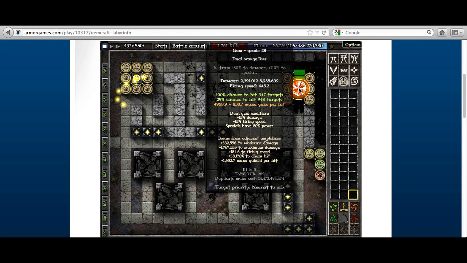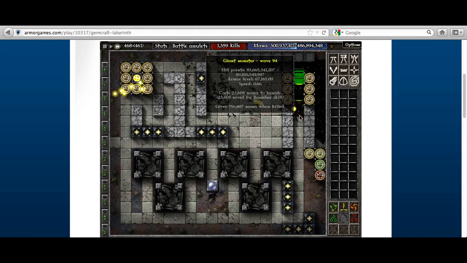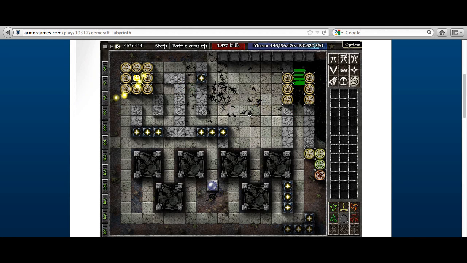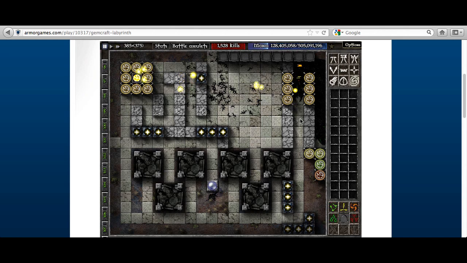Now, let's see, damage. Now, screw the damage, let's look at the mana gain per kill. Yeah, it's pretty beefy. Okay, let's watch this puppy in action. Pardon me. What grade is this? 29. That's not too bad. Ah, crikey. That's not what I wanted.